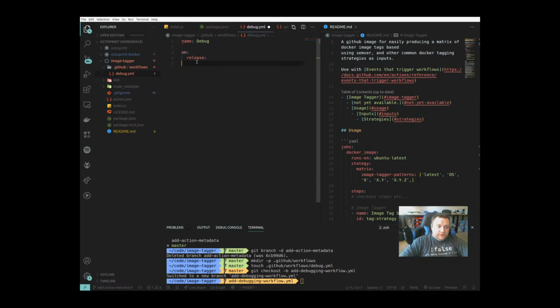We'll just say on release. Or maybe I should do on release, release and pre-release. No, we'll just do all of them. And we'll come down here and we'll say jobs. Debug runs on Ubuntu latest.